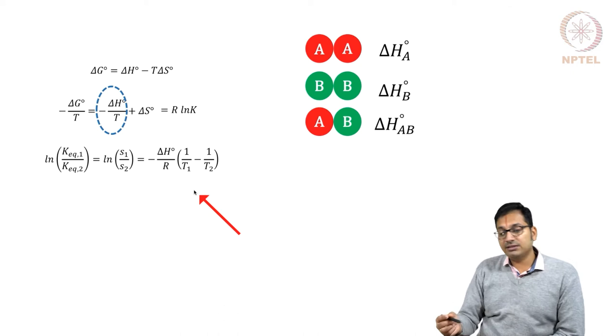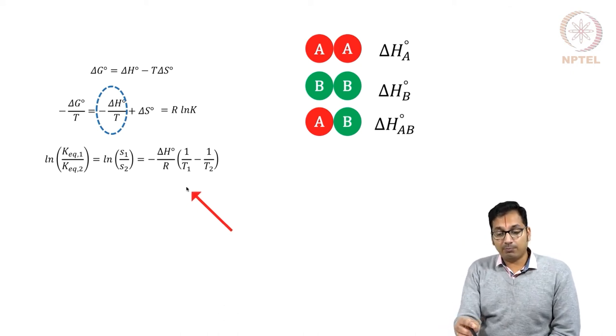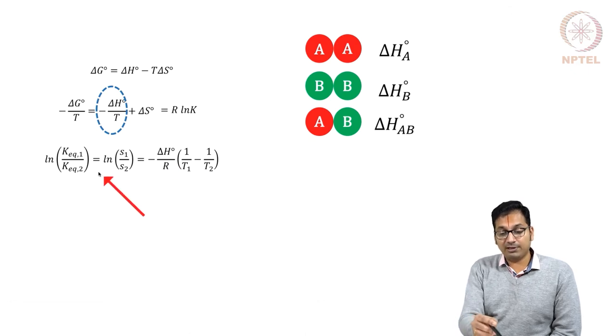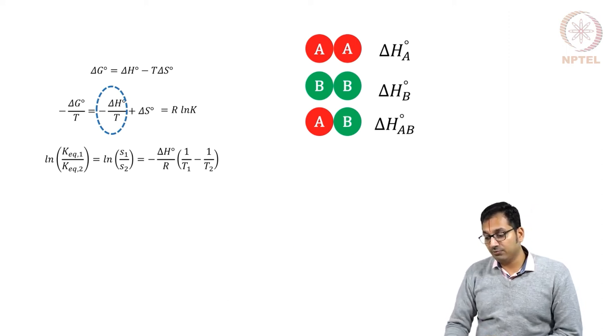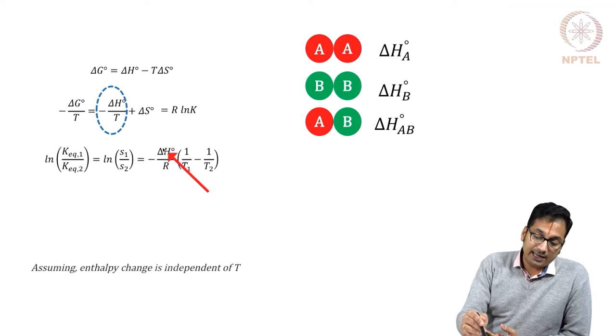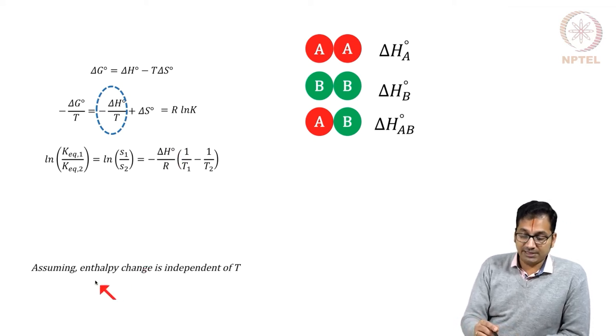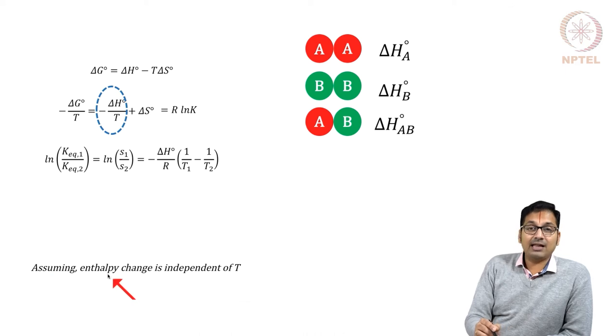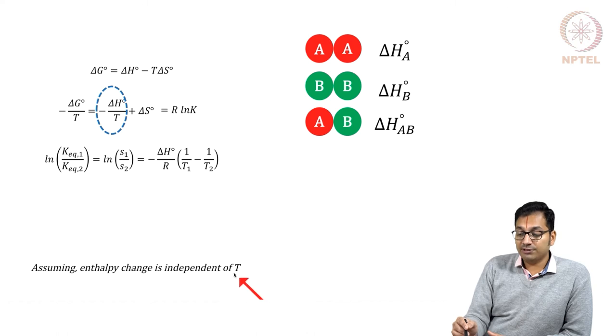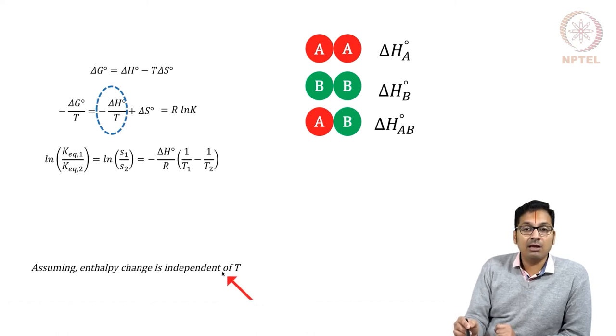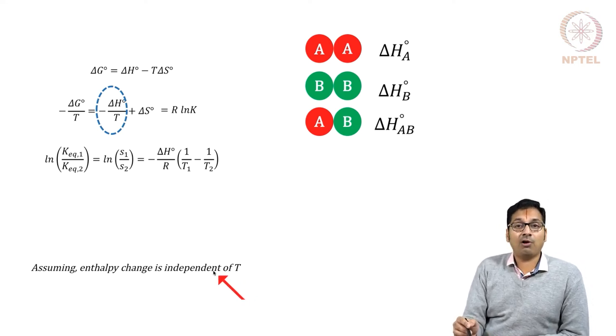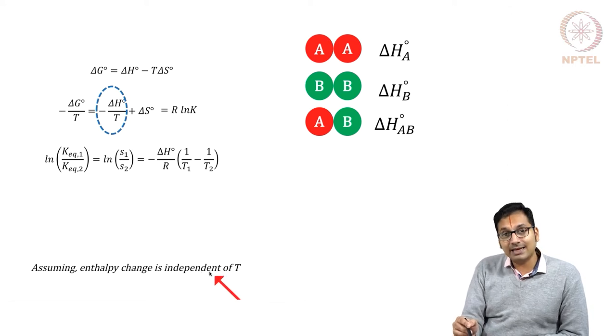And this is just reiterating the fact that if you are able to plot the solubility as a function of 1 over T, in principle, the log of solubility as a function of 1 over T, you are going to get a curve that will help you fit the data and determine the delta H naught from the slope itself. Of course, a basic assumption in this experiment is that the enthalpy change in this process is independent of temperature. I'm not going to go into this, but if you take a look at Kirchhoff's law, which says how the enthalpy change for a process changes as a function of temperature, you would understand that not for all processes can you assume the same, but in this case, this can be assumed.